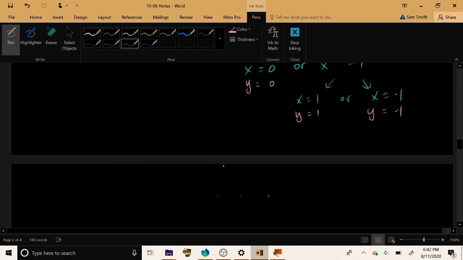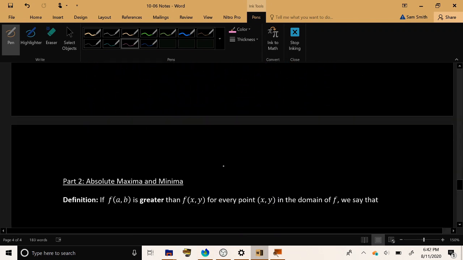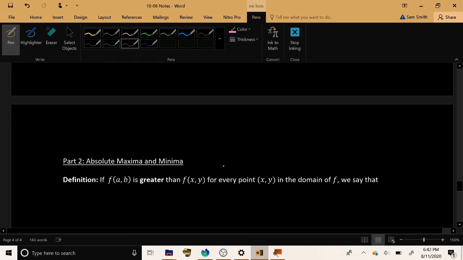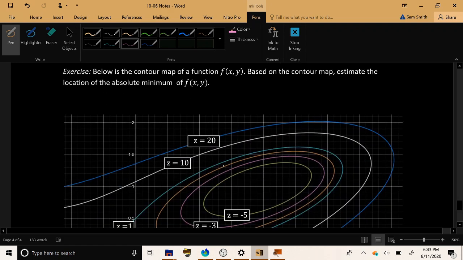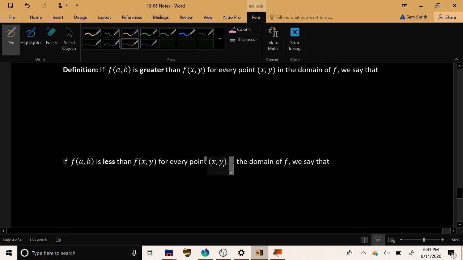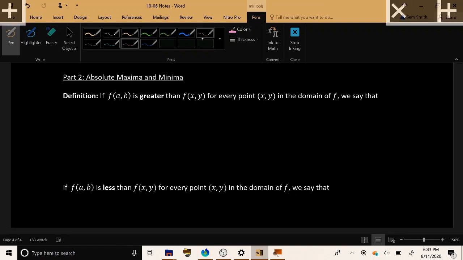Okay. Now, that concludes that idea, finding and classifying critical points. And although this video is probably already a bit too long, we still have a bit of work to do in terms of terminology and one more exercise. So just bear with me and stay with us a little bit longer. I'm talking about absolute maxima and minima. And just as in Calculus 1, the absolute maxima is different from the local maxima because instead of local maxes having to be larger than any nearby point, absolute maxes have to be larger than every other point in the domain of the function.